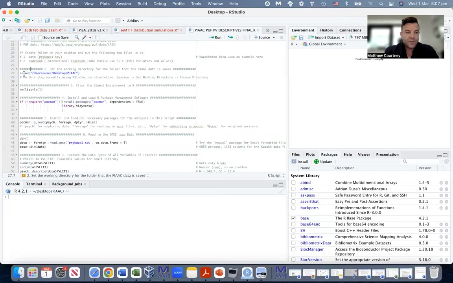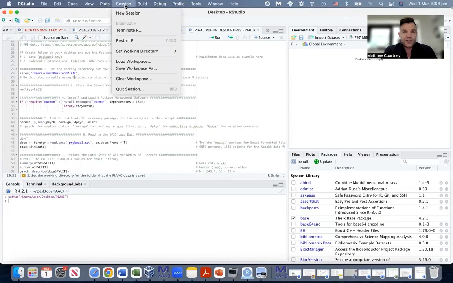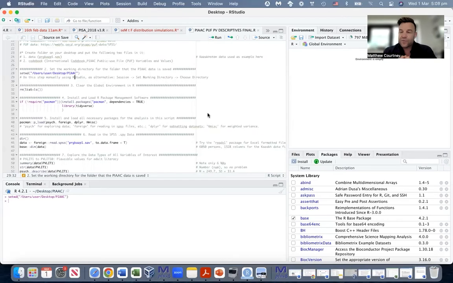We use the set working directory function and the address. On a PC, you use backslashes between your addresses. As an alternative, you can use session, set working directory, choose directory, and select the folder on your desktop.